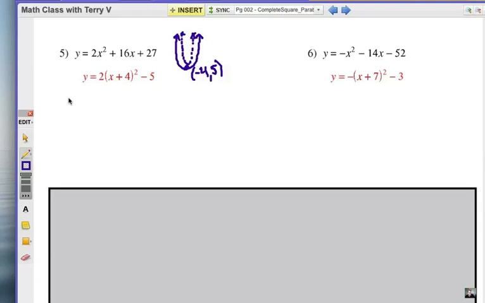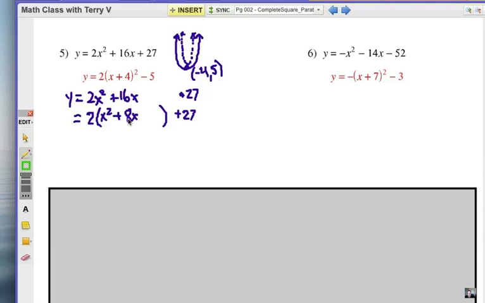Well, we're going to keep the y by itself, and we want to separate out the two x terms. So 2x squared plus 16x. And then let's just scoot over this 27 and give us some space in between. We're going to factor out a common factor, which happens to be a 2. Then we are going to have x squared plus 8x, leaving space for the third term. We're going to complete the square right there, and plus 27.